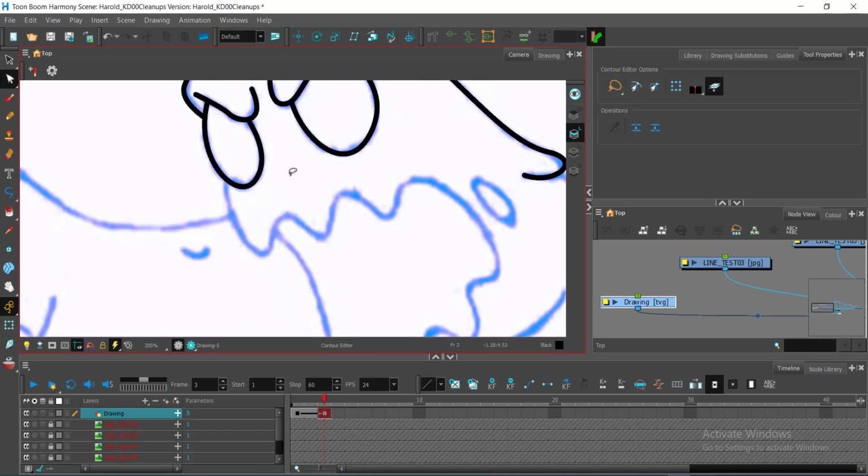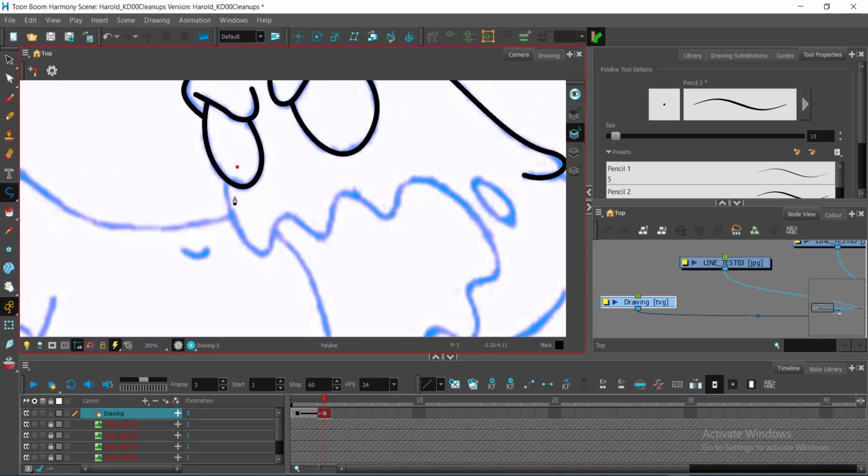So continuing from here. So here I am just doing a series of click and drags to produce immediately some curvatures for the mouth, which is required by the reference. Okay.